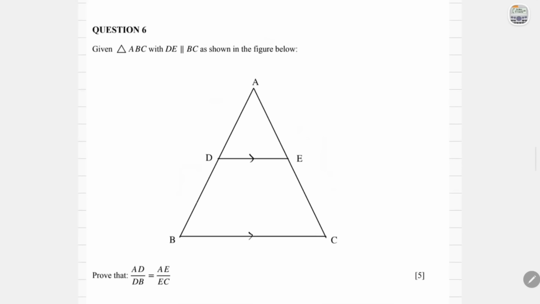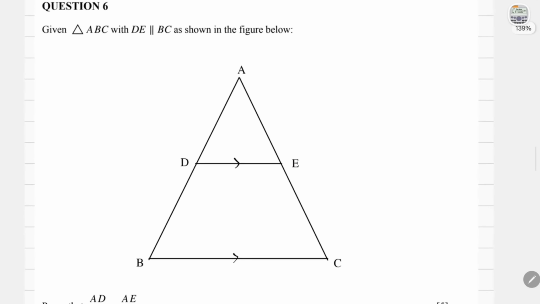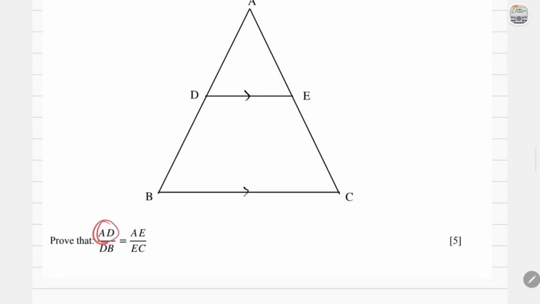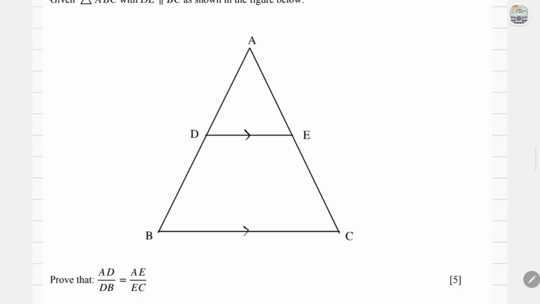Okay, so we need to prove the proportionality theorem. Okay, so to prove the proportionality theorem, we first start off by drawing heights. Okay, so heights for these triangles. So we're looking at this triangle ADE, and we're going to draw a height for it because we need to include AD, right? And AE, of course. Now, one way that we can do that is to make AD a base of this triangle ADE. So in order to use that as a base, we also need a height. The height of this triangle, if this was the base, will be drawn from the highest point of the triangle down to the base, and it will be perpendicular to that base.